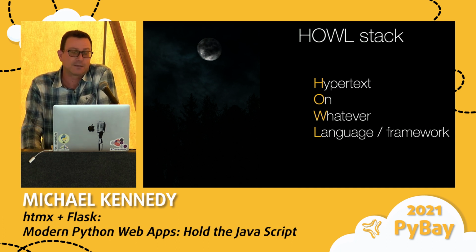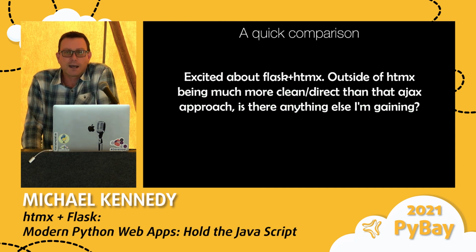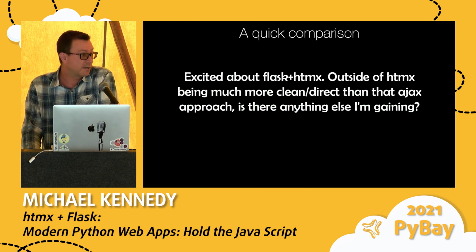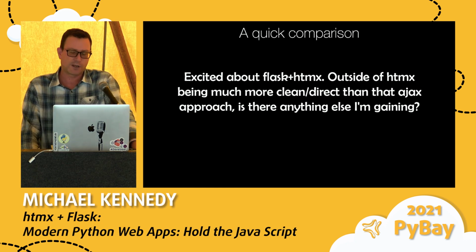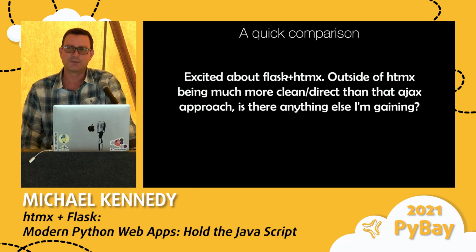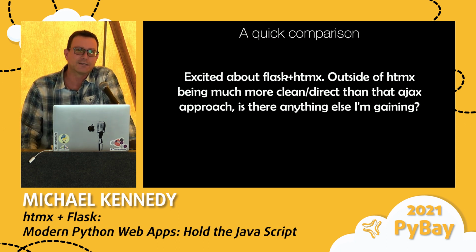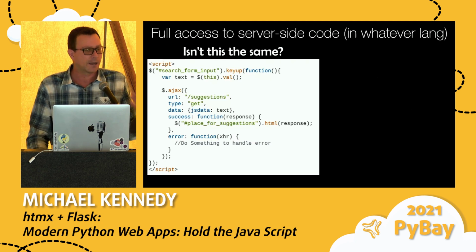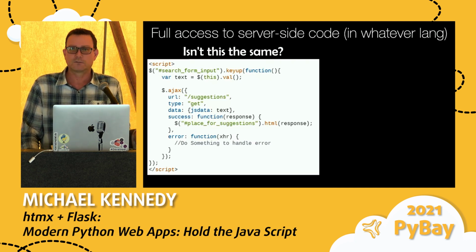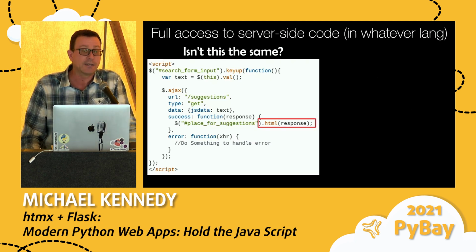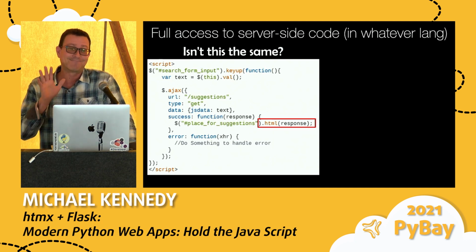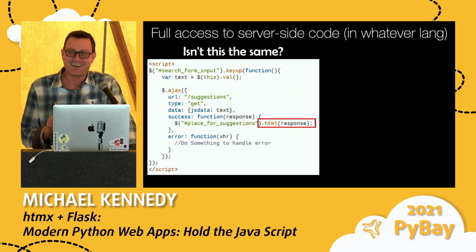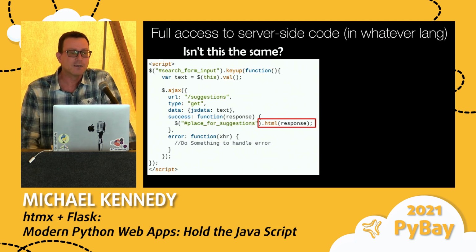So you can write it however you want. And I think this is the thing that really appeals to me. I had mentioned that I was coming here to give this talk on Twitter, and someone said, I'm really excited about HTMX and Flask. It sounds great. But outside of just kind of being cleaner, there's really not anything different. Because this is what I'm doing. You see, I'm writing code over here on the server, and I'm getting HTML from the server, and I'm putting it on the page. And I looked at it and I said, this is not the same thing. This looks the same.